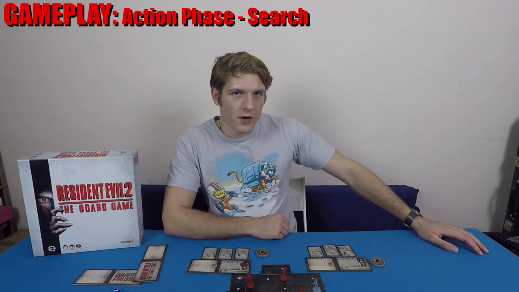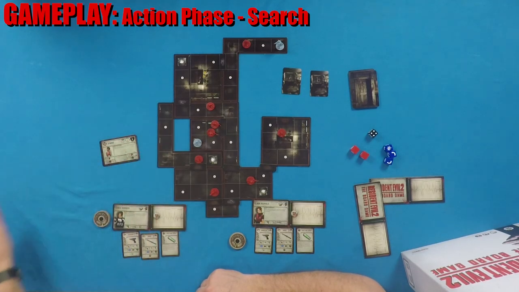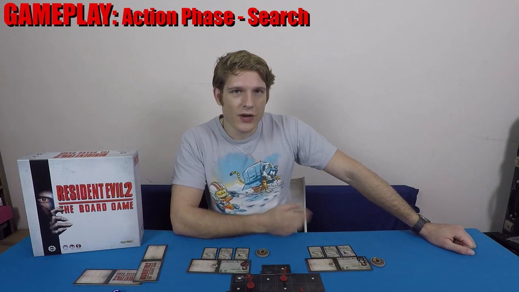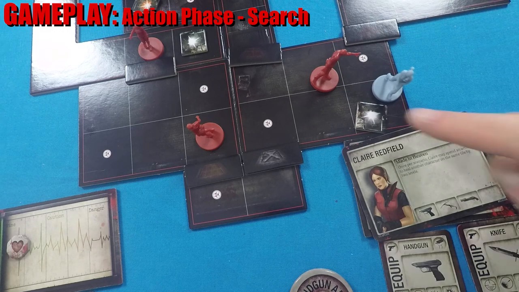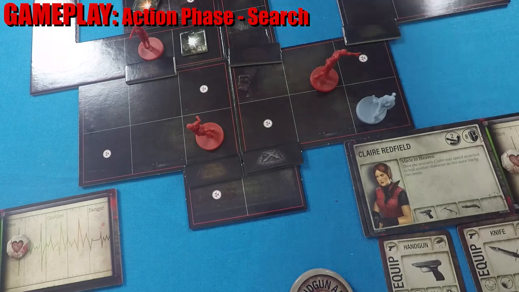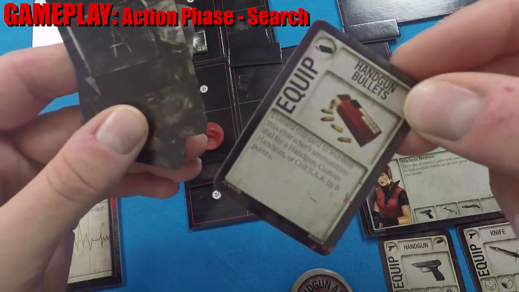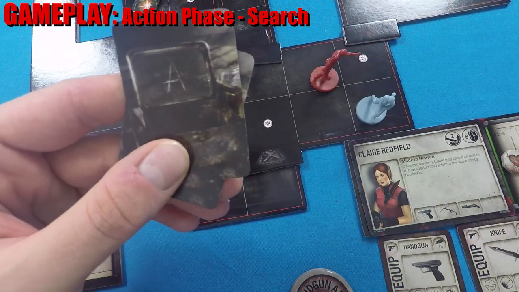So the next action we've got is search. Search is extremely easy. If you're on a space with an item symbol, you can search by drawing the top item of that deck and putting it into your inventory. Note that you have a maximum inventory size of 8, so you cannot carry items over 8, with the exception of herbs. If Claire decides to search this icon here, she'll remove the icon from the game, and then she'll go into item deck A and draw the top item of the deck. She's lucky she's found some handgun ammo. She'll put this in her inventory, and she can use it to reload her pistol later.